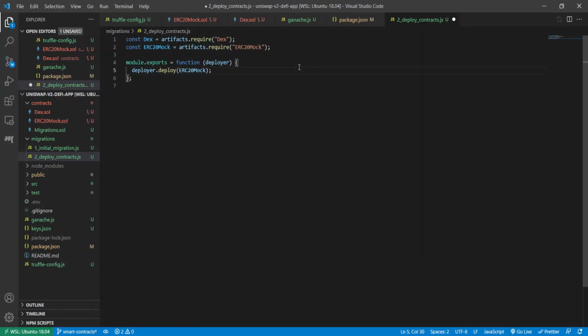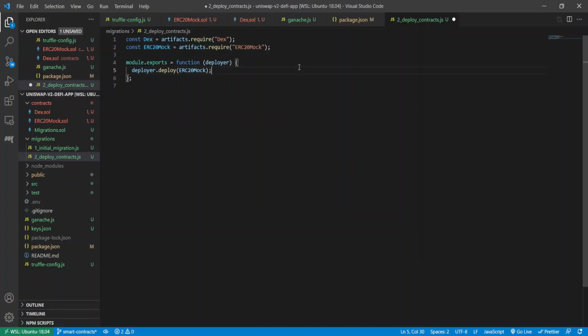By default the first account is the one that will deploy the contract. So we will use this account, and it has 100 Ether. All accounts created by Ganache have some Ether, by default 100 Ether. So we will transfer 10 Ether from that account to the DEX contract.